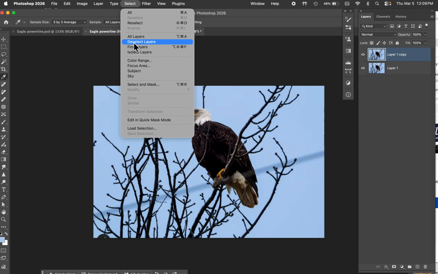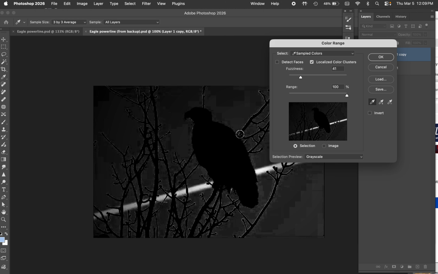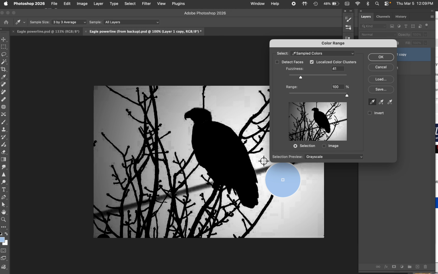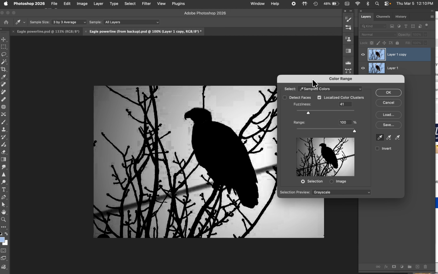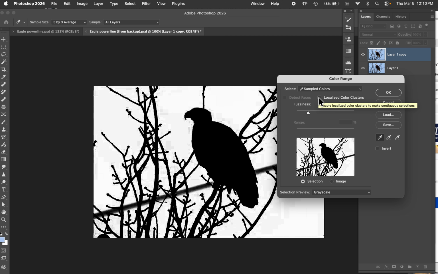And if I go to the select menu and choose color range, and then click in the sky area, I can now sample the sky color. You can see that this is only a screenshot, so it's very buggy, and it's not anywhere close to what you would see if you operated on the high resolution file. But here I'm going to play a little bit with the settings because my idea is to get as much white as I can here without these little bits of fragments of distortion.